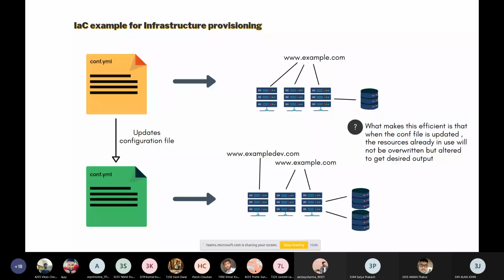IAC is a very, very complicated thing because you need to know cloud very well. For someone to be an IAC pro, you need to be a cloud pro before that, because IAC is only used by people who are supremely good at cloud or at a particular section in cloud. I know how to use IAC for serverless functions, but as I haven't touched serverless functions here, I won't be explaining, but I'll just show you what an IAC file looks like.